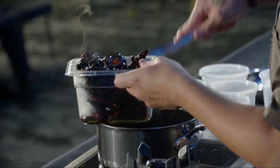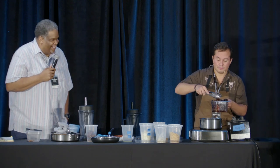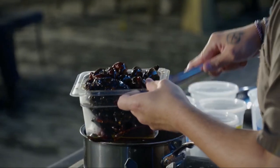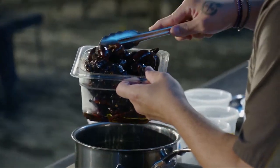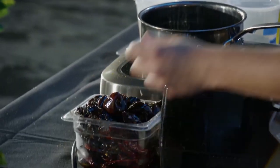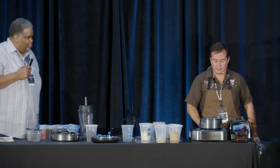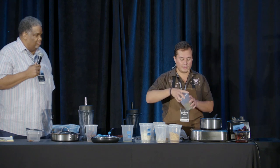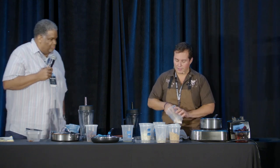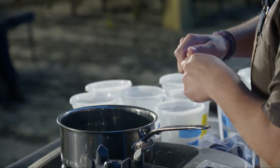So this is a quick sauce. I really recommend it with everything. I like it with shrimp and seafood. If you make this sauce, you can use it for a lot of stuff. This sauce can become an adobo if you blend it with some consomme or stock. You can make an adobo and add pork or beef or whatever. So it's very versatile. You can use it for everything.